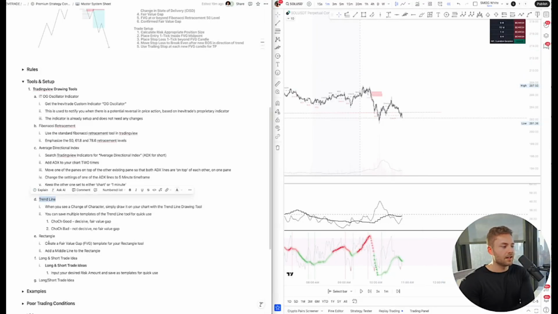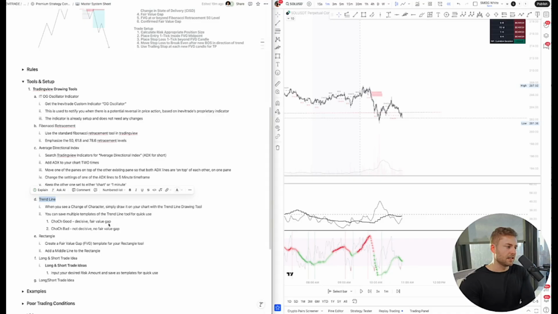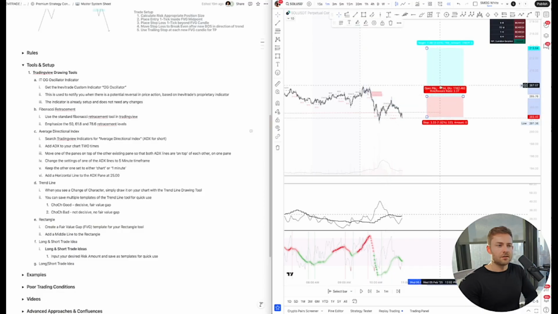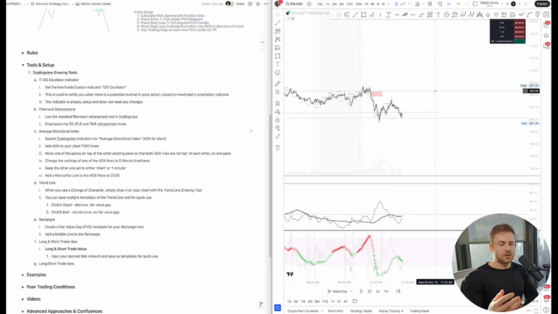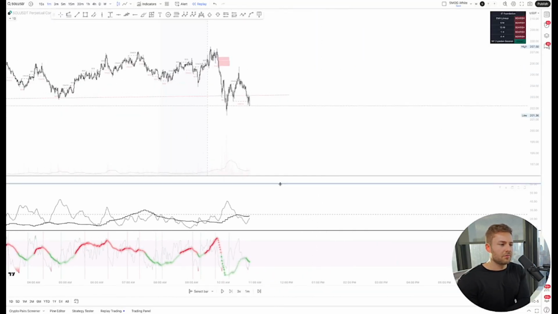We'll also be using trend lines and a rectangle tool, which allows us to draw boxes like these. I'm going to show you how I set up each one. We'll also use this tool right here, which is used for position sizing shorts and longs. It's helpful for visualizing the trade and making sure the trades are set up properly.